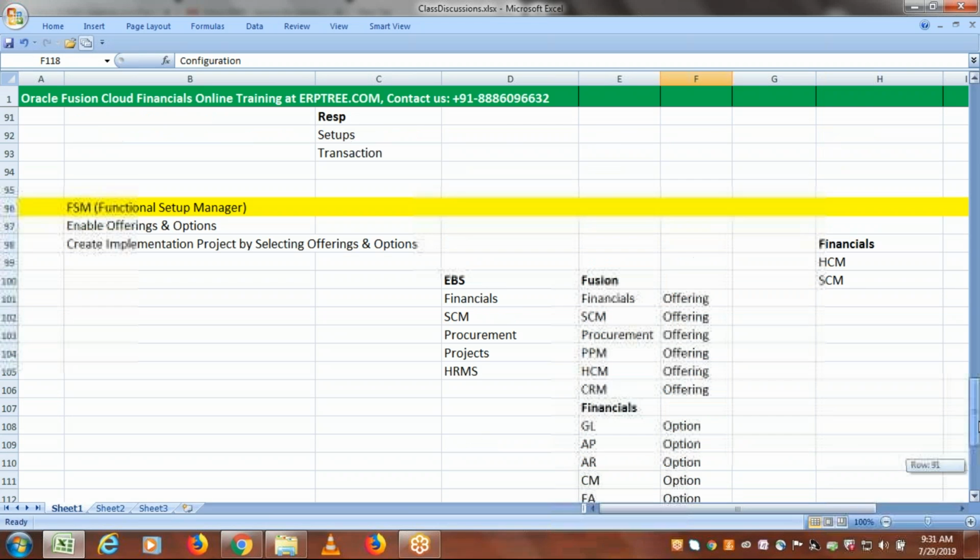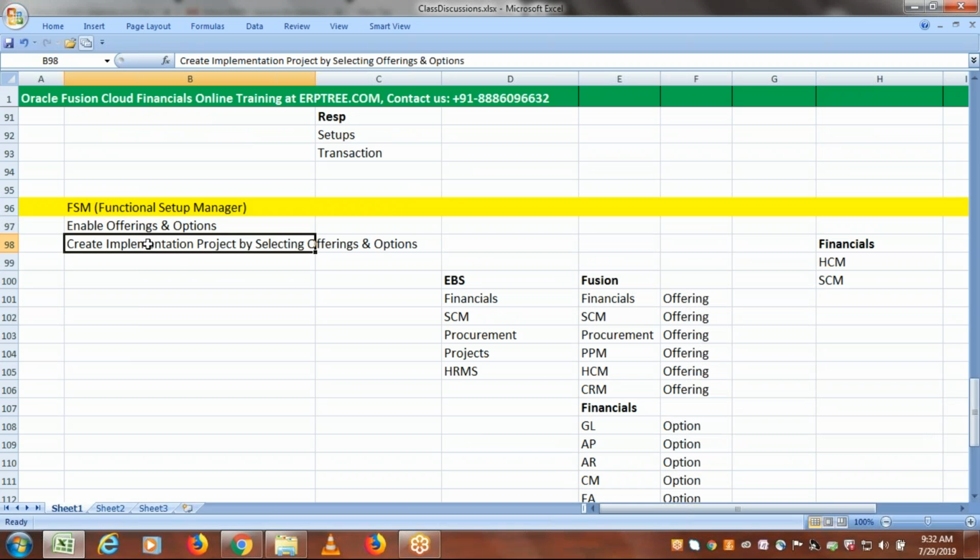With the help of this implementation project, you can see which modules you are going to implement, what is the progress of the respective consultants with respect to the areas they are allotted, which areas are completed, how many setups are completed, whether financial setups are completed or not. Only setup related tracking or monitoring you can do with this implementation project.